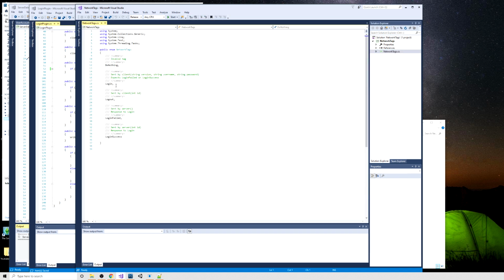Okay, we have 5 network tags defined. The important ones: login, log out, login failed, and login success. We want 3 more. Let's copy and paste. So the first one will be called create account. It's going to be sent by a client, and it's going to be a string username, string password.